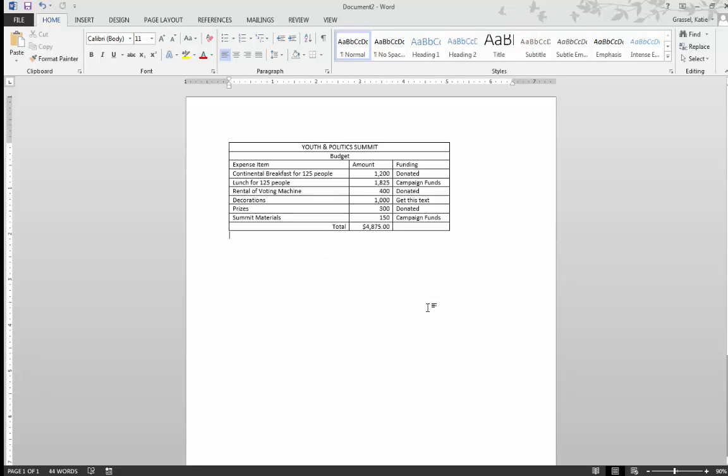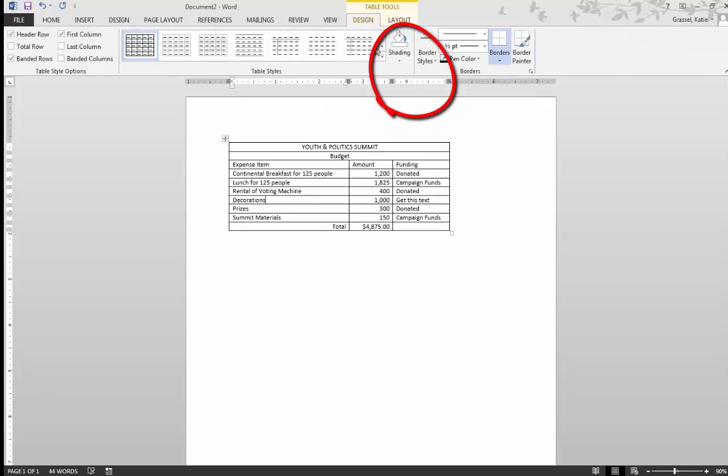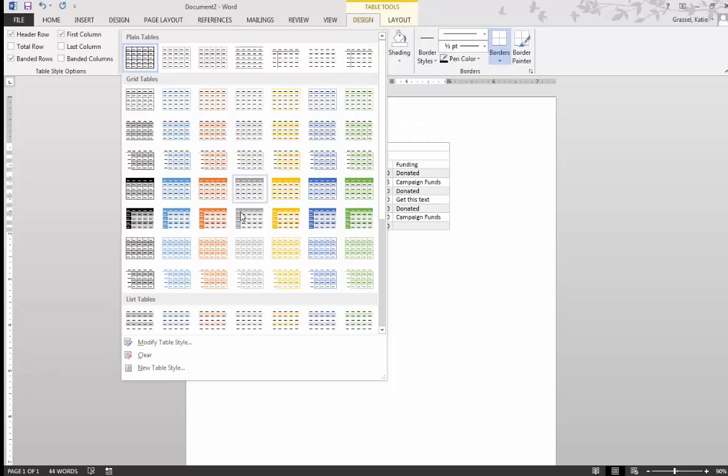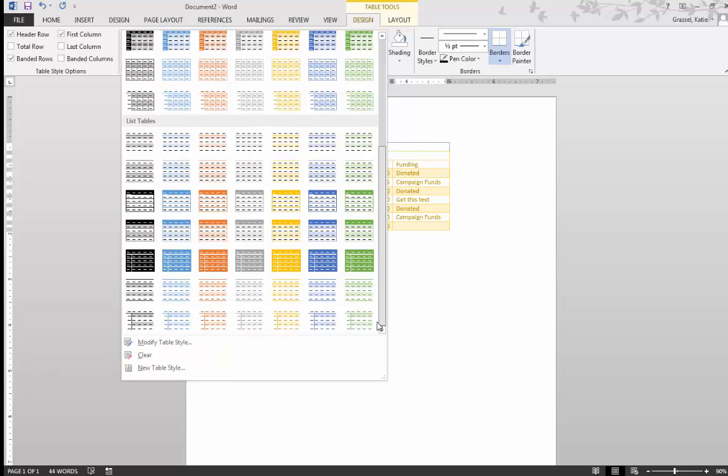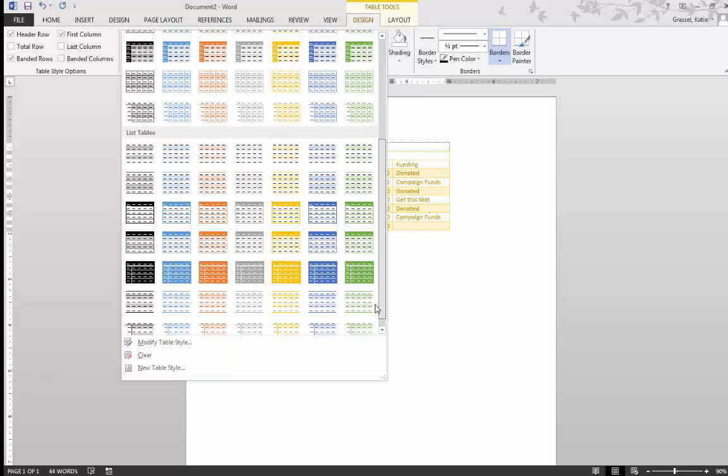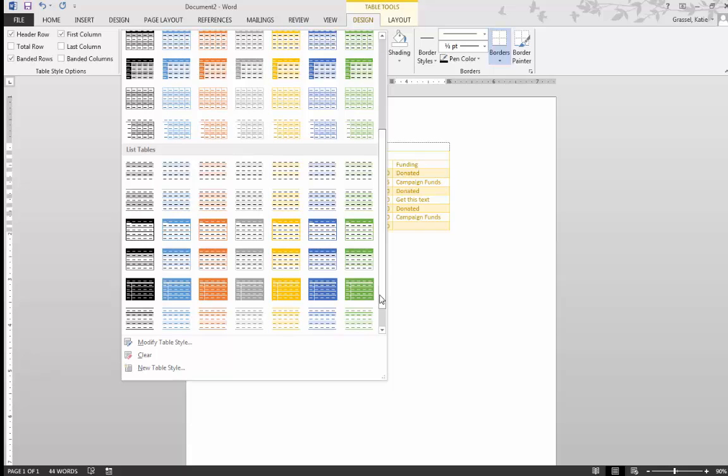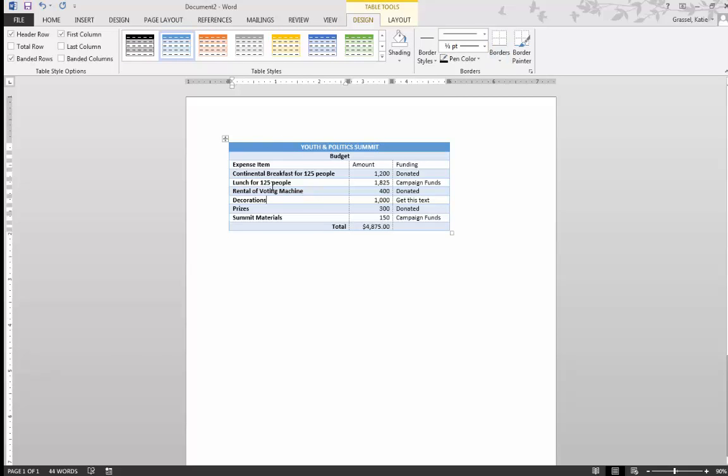Now, the other part of my directions on page 6 is it tells me to go through and apply an attractive auto format to the table. Well, if I click here within my table and I go here to design, I have all of these wonderful different ways that I can use an auto-formatted table. So I can pick whatever color we like. Again, we are going with the candidate, and candidate's colors are red and blue. So I'm going to go ahead and choose this blue one. You don't have to. I'm just giving that to you as an option. And it went through and did all of the shading and did different aspects there.